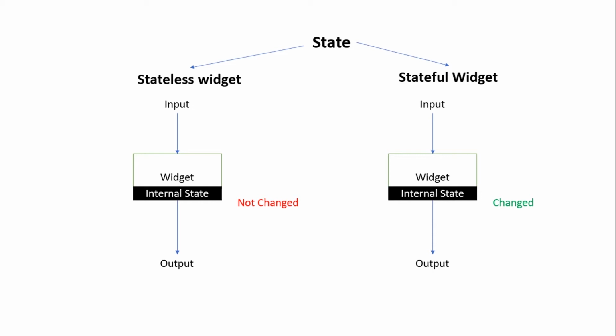You can't directly define a stateful widget like you do a stateless widget, wherein you make use of the extends keyword and then you extend the stateless widget's features. That is, you inherit those features. You have to create a new class and extend that class with the stateful widget. Then you'll be extending the State class to the class in which you create the stateful widget. We will be seeing about that shortly. So this is to give you a brief idea on what is a stateless widget and what is a stateful widget.